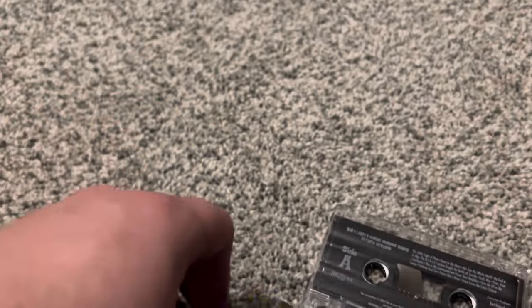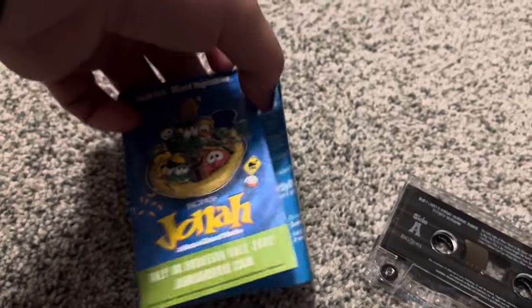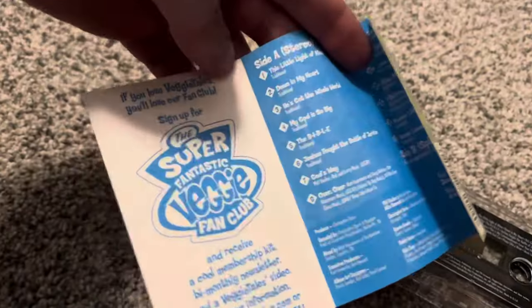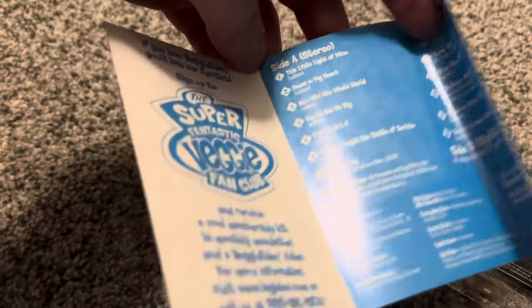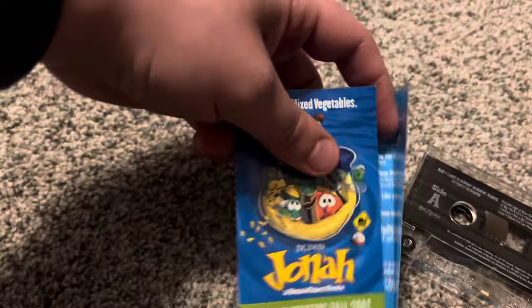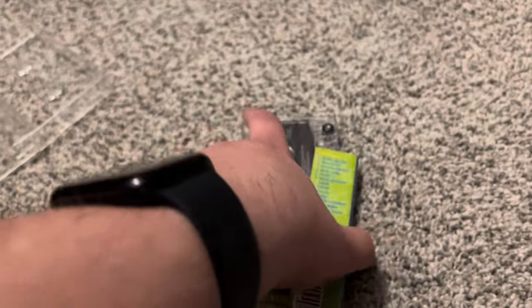Oh, and here's something added. Oh, yep, something for Jonah, which would only be in theaters fall 2002, plus something for joining the Super Fantastic Veggie fan club. That's also attached to the next tape, Junior's Bedtime Songs, from 02.